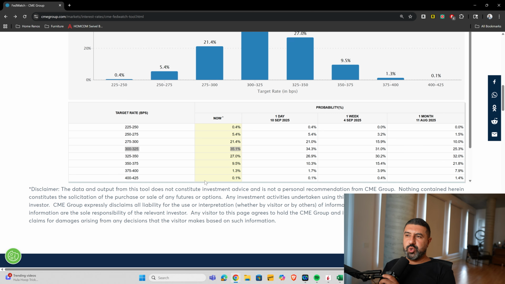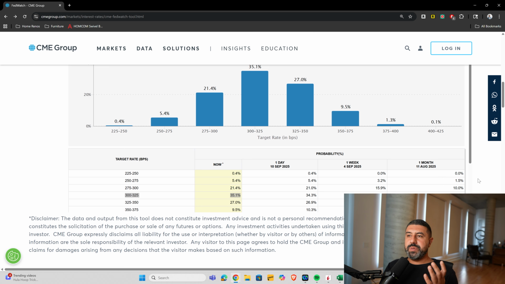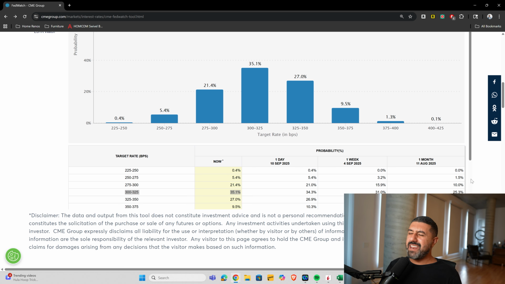Now, why does this matter to you? Why would interest rates even matter to you? Well, if you invest in any financial asset, all financial assets are price sensitive to interest rates. Bonds are very price sensitive, especially longer term bonds. Real estate is price sensitive to interest rates too, and it's usually an inverse correlation between interest rates and prices. If you invest in stocks, gold, Bitcoin, all of these financial assets are price sensitive to interest rates.